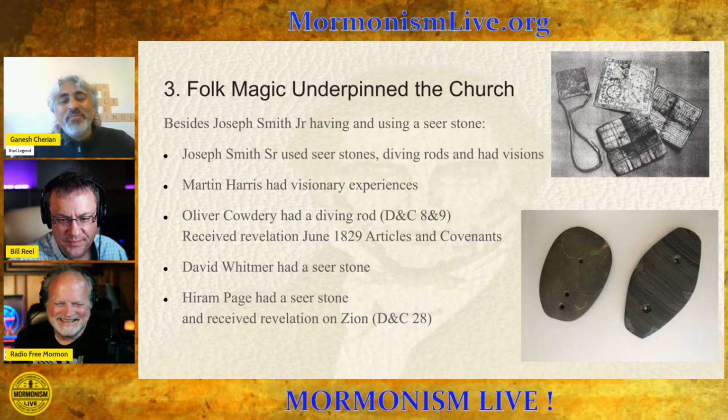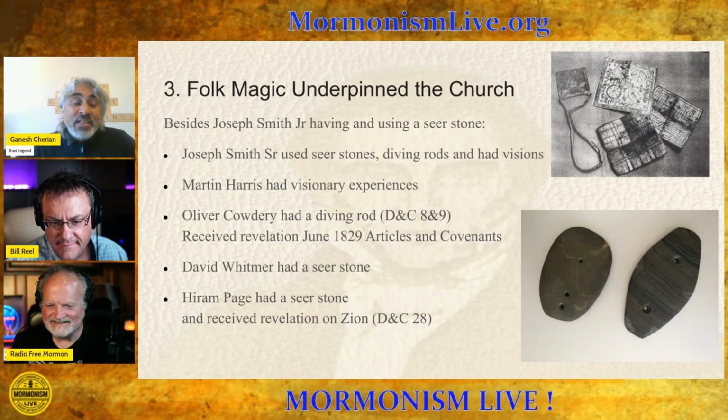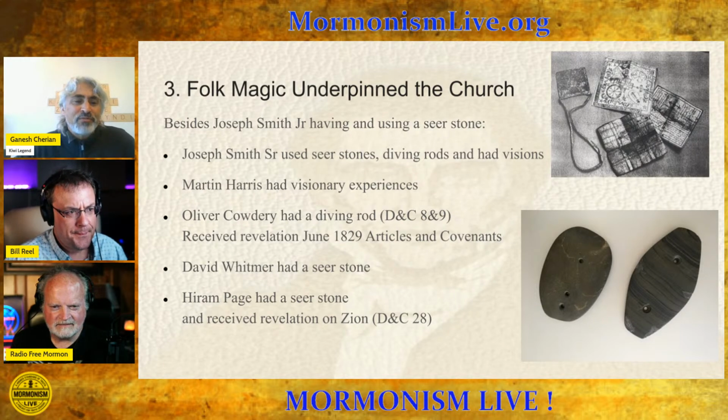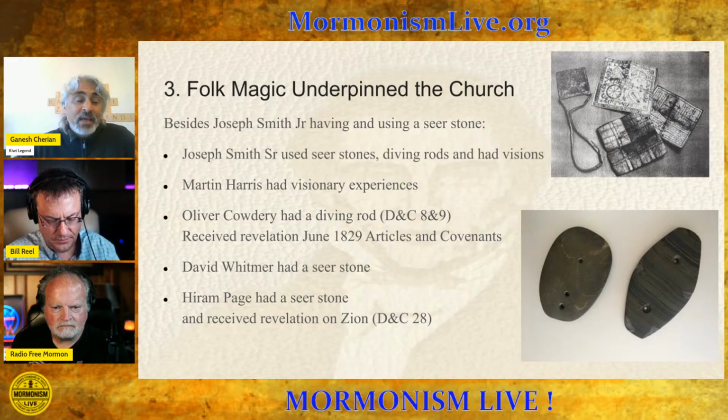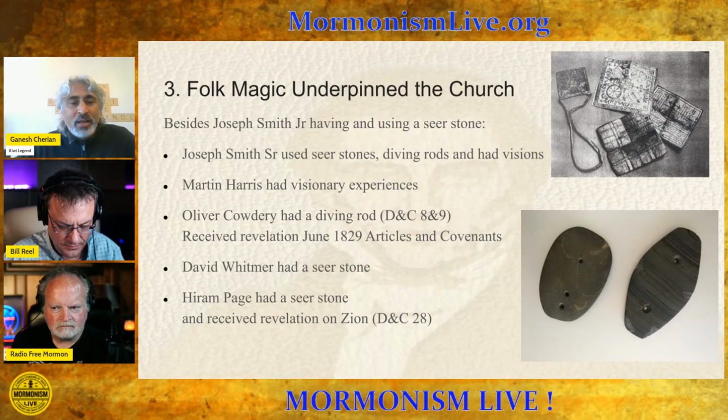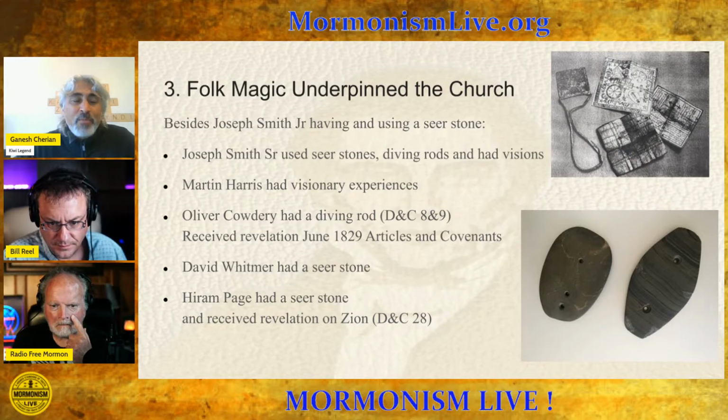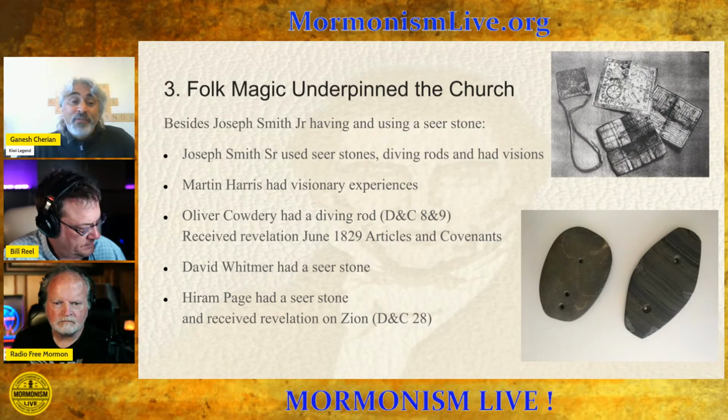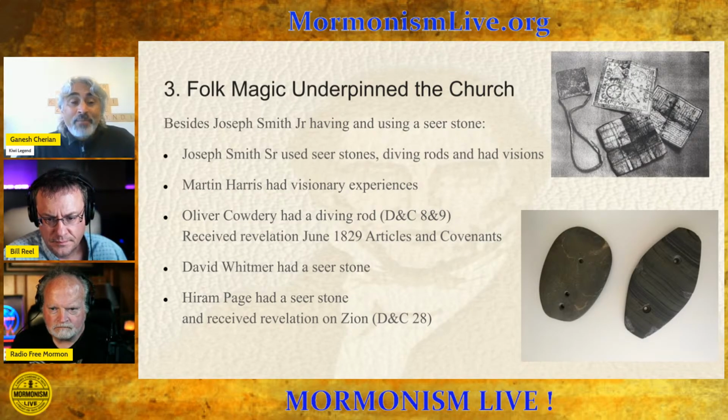So yes, these are Native American artifacts, and of course, these are the kinds of things that people would have seen as being special, so special that they could give power to the seer to be able to utilize. So everybody in Joseph's world, everybody connected to the Book of Mormon, all of the first witnesses, the 3 and the 8, all came from this magic worldview.